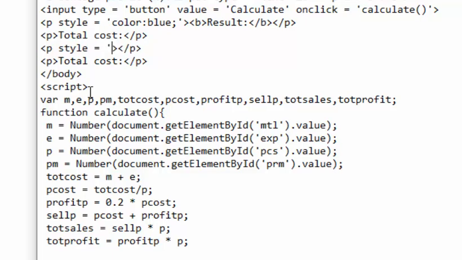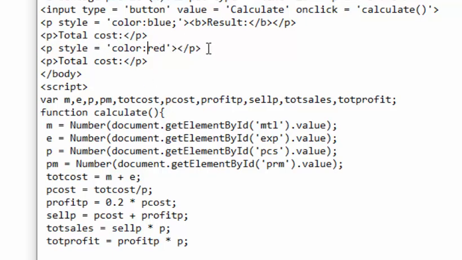So I will write here style, because I want it to show the result in red color. So I will write color red. Simple as that.